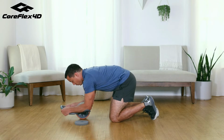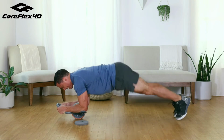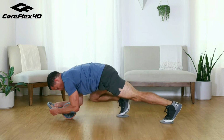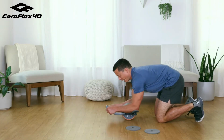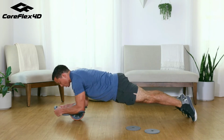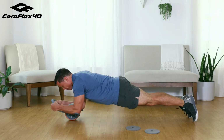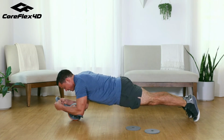Now, from the basic plank, we can move on to a plank with some movement. For that, we can just add in things like plank jacks, kicking the feet in and out, mountain climbers. We can also do a rocking plank. From the regular plank position, we just push our toes forward and pull them back. Push our toes forward and pull them back. Again, utilizing that core, really keeping your abdominals tight, your glutes engaged, and your spine nice and straight.